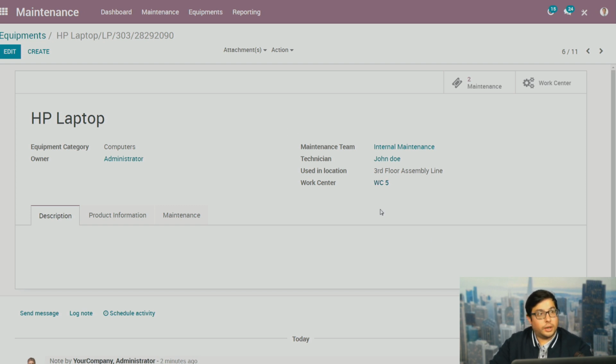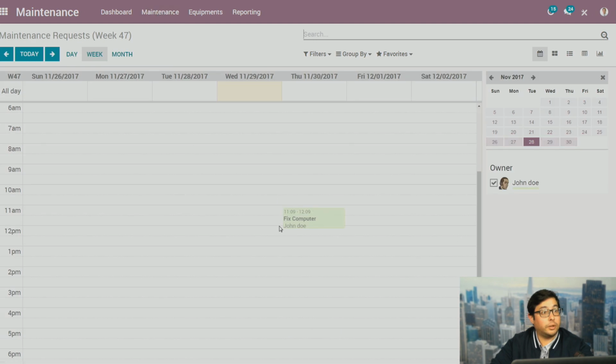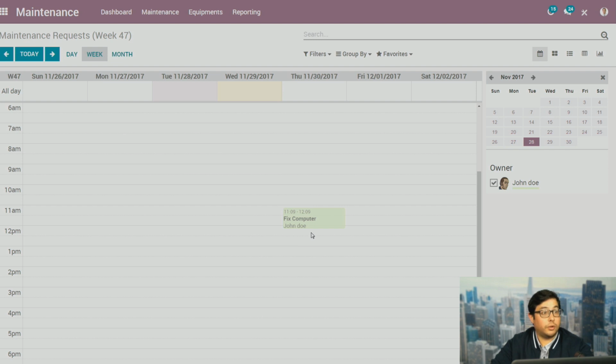Cool. So the next thing I want to go into: we covered the setup, and now we're going to get into managing your pipeline, which is pretty simple. Okay, so I showed you how to create maintenance requests directly from the maintenance requests section here. Another cool thing in terms of managing your maintenance pipeline is that you can look at your maintenance calendar. So if we're on a weekly view or a monthly view, you can see when things are scheduled to be done for your maintenance, and this allows your maintenance manager or scheduler to have a stronger visual view of what your availability is for people that are supplying this maintenance.